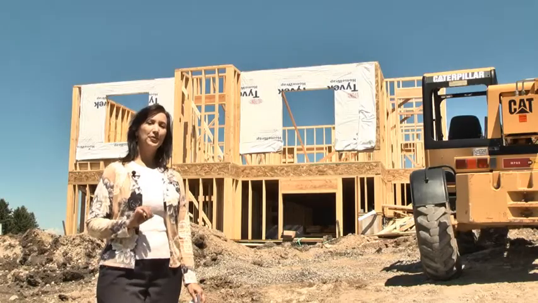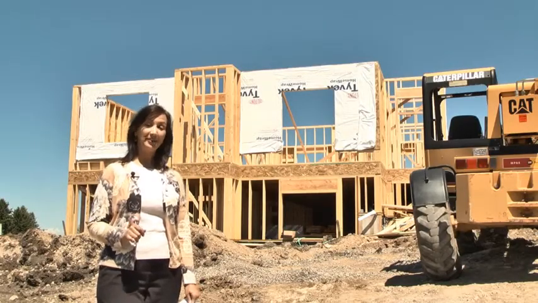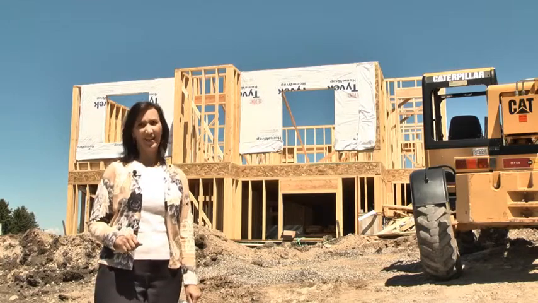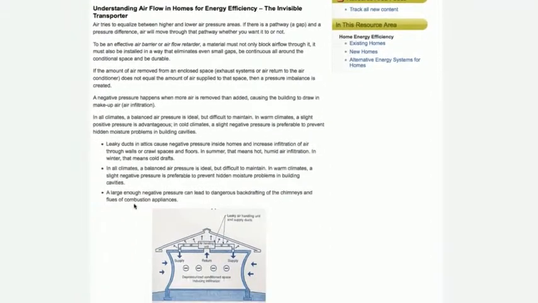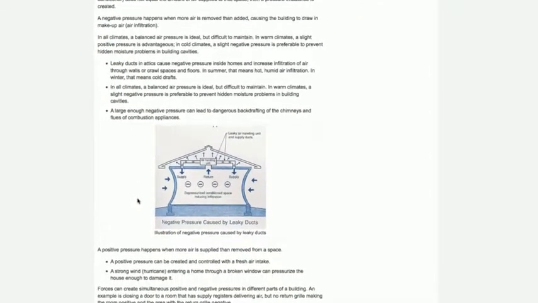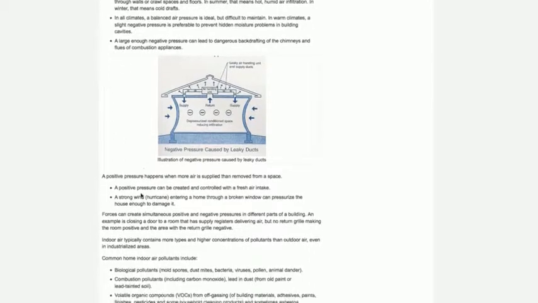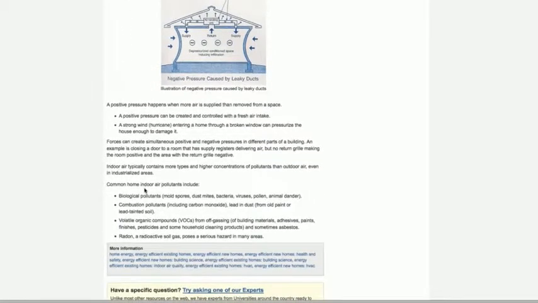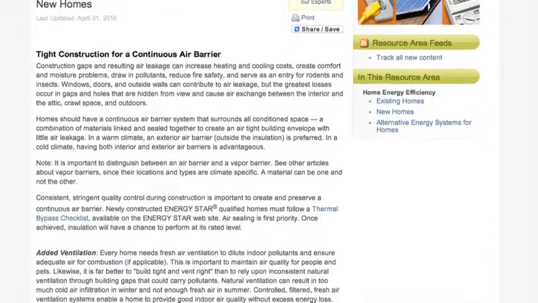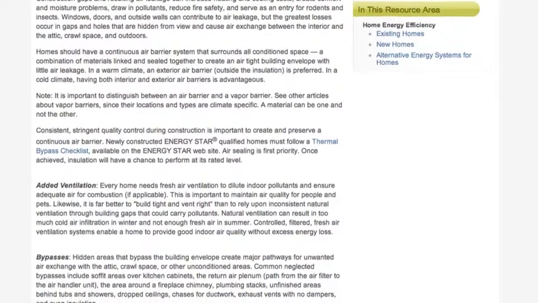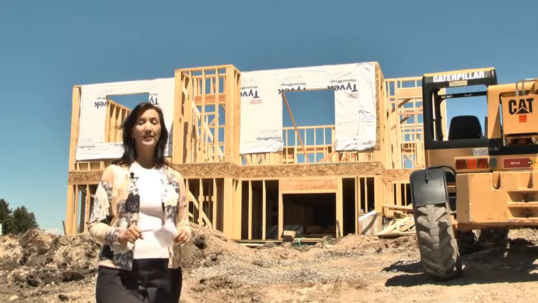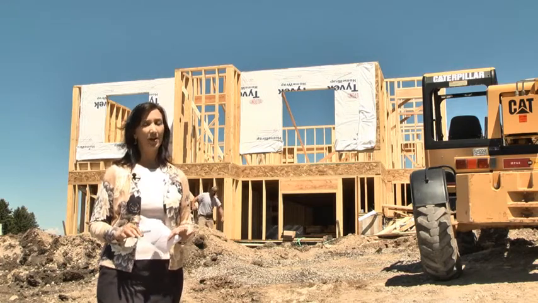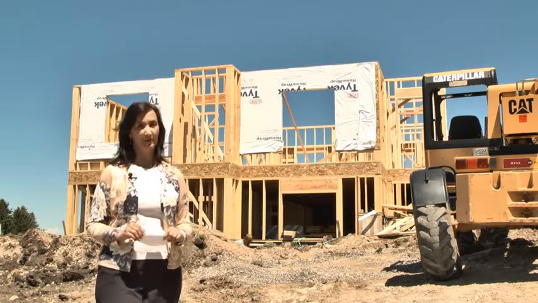You know, when you go to buy a new car, you expect it to perform, and we should expect no less from a house that we build or that we buy. And that's the difference between energy efficient construction and standard construction. Standard construction looks to meet the code and to be safe and to be structurally sound. But if you want a house to perform, you need to do some extra things to make sure that it will be comfortable and energy efficient and have a very low operating cost, which means lower cost every month.